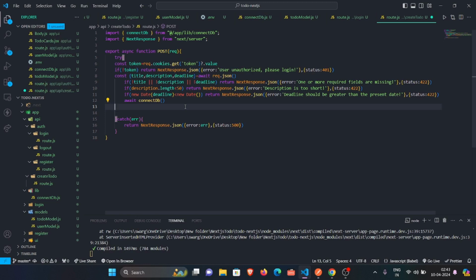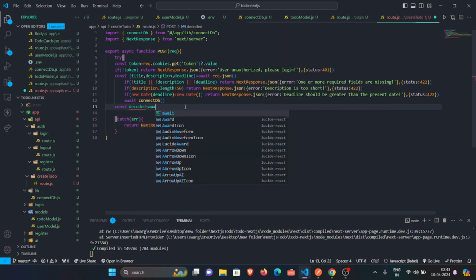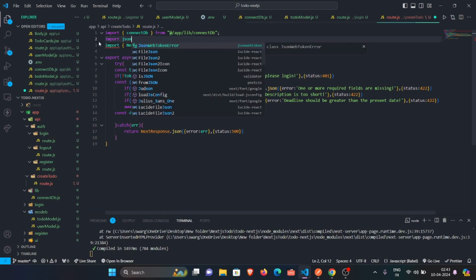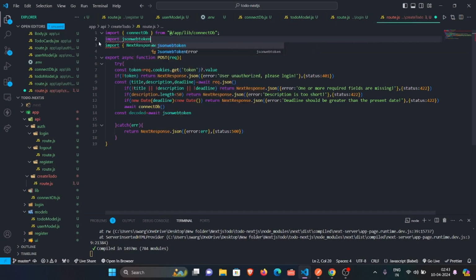Okay, so const decoded, and it's going to be await JSON web token. We need to import it: import jsonwebtoken from jsonwebtoken, right? Okay, we got it.